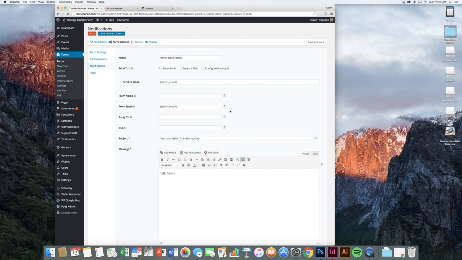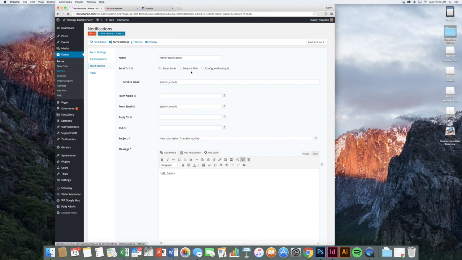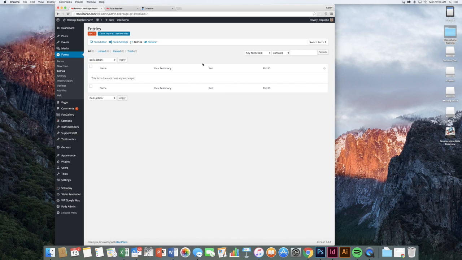And the good thing is that all of these things that come in are stored over here under entries. So right now, on the contact form, on contact, that's where we're at right now. There have not been any entries. You look at testimonies, and again, no entries yet. So we're good to go so far. But if they ever do come in, they will be stored here until you decide to delete them.